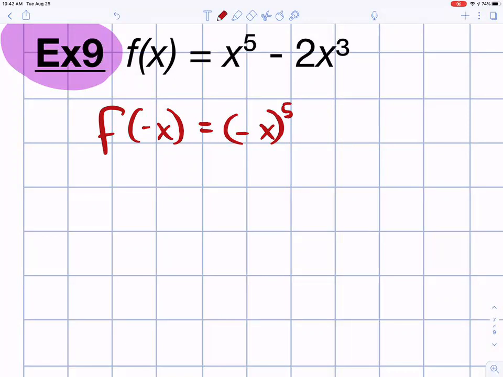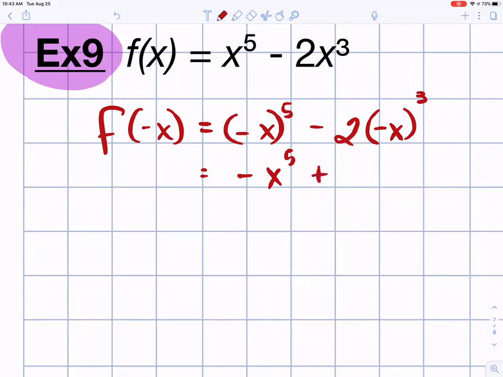Okay, let's copy the minus. Let's copy the 2. What does the x get replaced with? Negative x, and I'm going to raise that to the 3rd. All right, first term. How many negs? 5. 5 negs makes what? A negative. How many x's in that first term? 5, so that's an x to the 5th. Okay, go to the second term. How many negatives in the whole entire term? 4. 4 negatives makes a positive. It's even. So I have a positive.